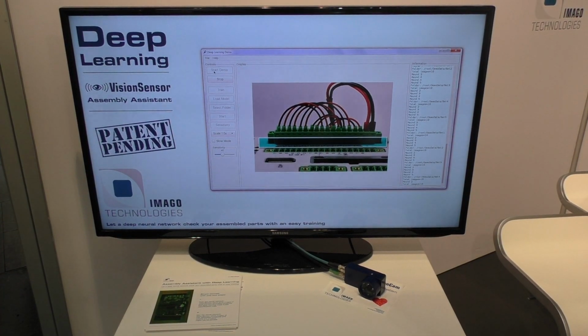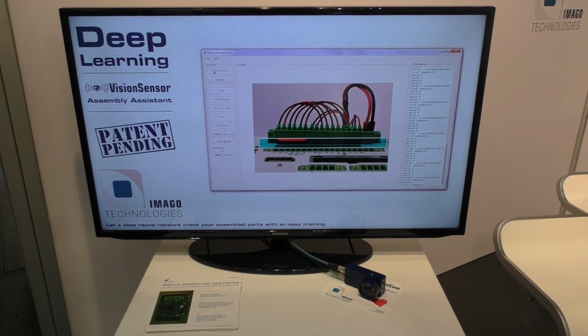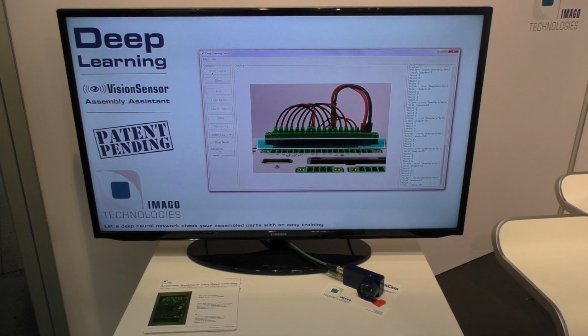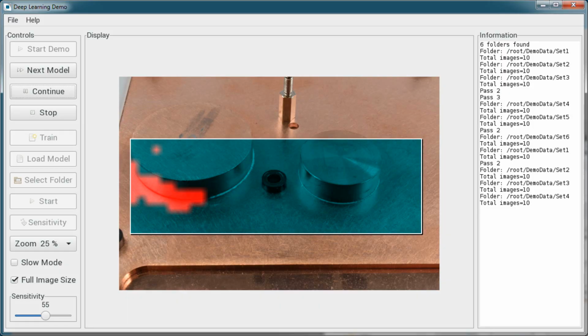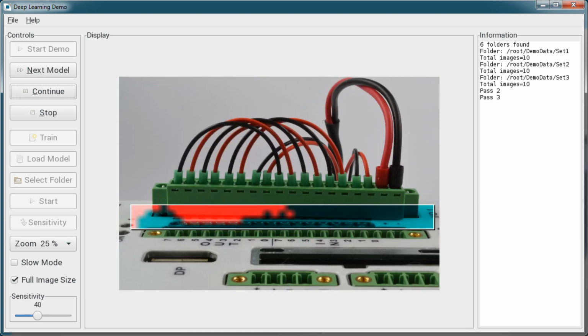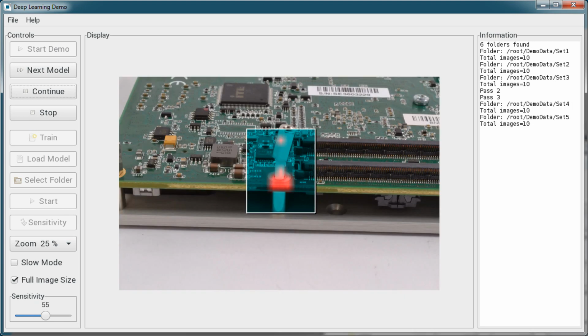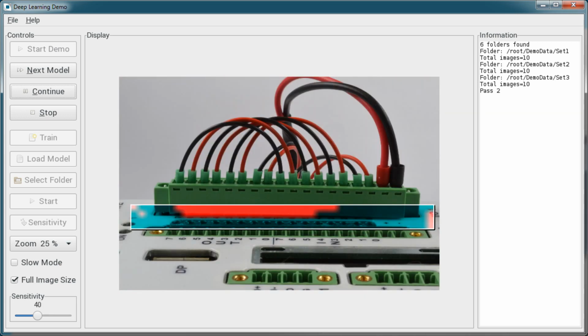Place newly assembled products under the camera and let the vision device show you whether the assembled product is good or bad. Our vision device also provides a heat map to show you critical areas which contain the defect, so you can easily verify if the device's classification was correct. The green areas show the good parts and the red areas show the bad parts. The darker the red, the more likely there is a defect.